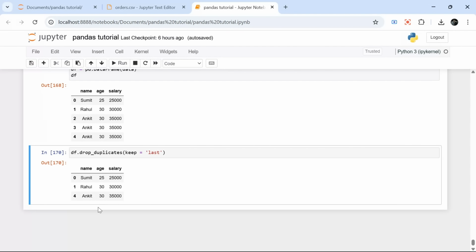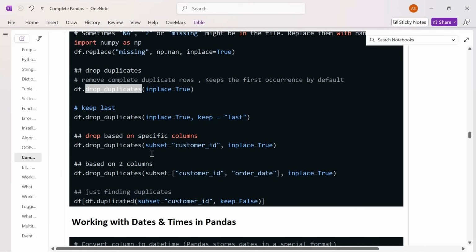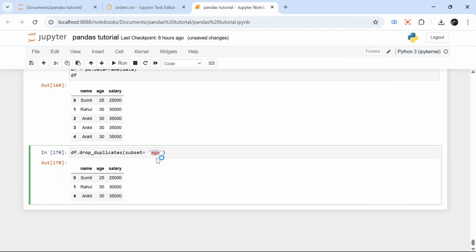Now in many cases, in fact in most of the cases, you want to check duplicates based on particular columns. So let's say I want to drop duplicates based on the name column only, or let's say based on the age column. Now based on the age column, all these four are duplicates. So it will keep only one value. So I will say subset equal to age. Basically, let me remove this for now. Basically, I am saying just check based on age and drop the duplicates. This is how it is. Subset equal to this.